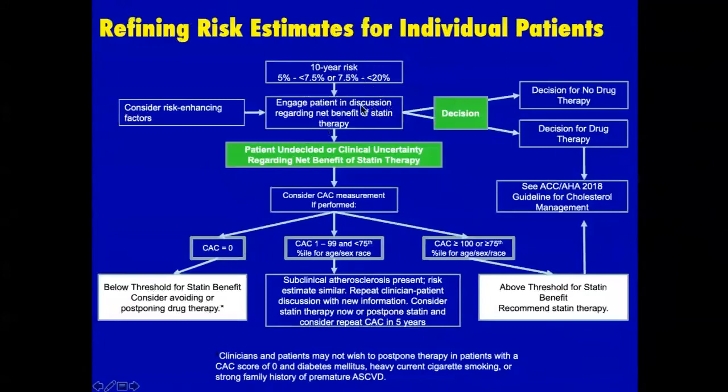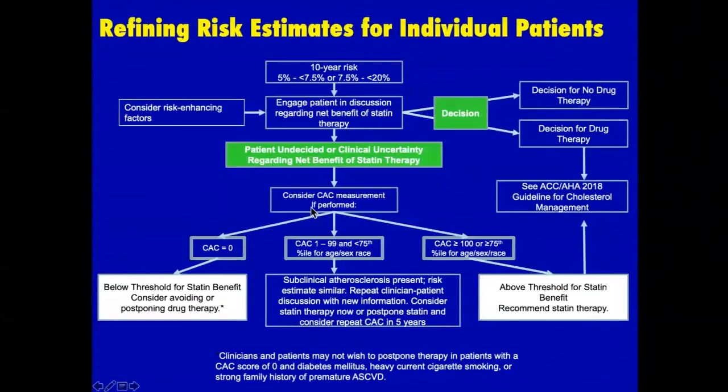You do a 10-year risk. Okay, there's a decision point. Decision for no drug therapy, or even if you meet 7.5% and you have brought risk enhancers into the equation, and if the patient is comfortable, you're comfortable, go ahead and start therapy. I mean, you made a decision, start therapy. You don't have to do anything else. But after that, if there is any uncertainty on your part or the part of the patient, then use a calcium score for further risk stratification. So it's a three-step process. As I said, assess risk, personalize risk, make a decision whether you want to treat or not. Still uncertainty, reclassify using an imaging study.